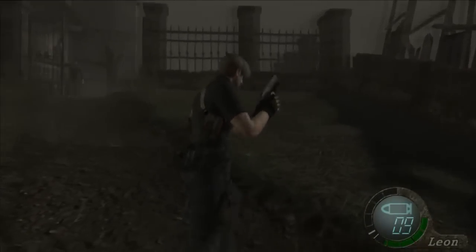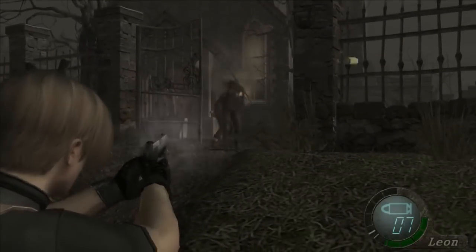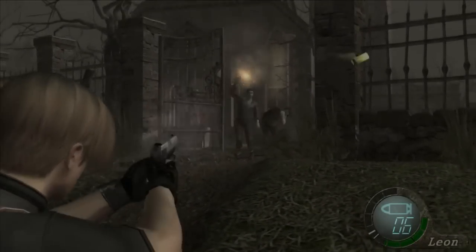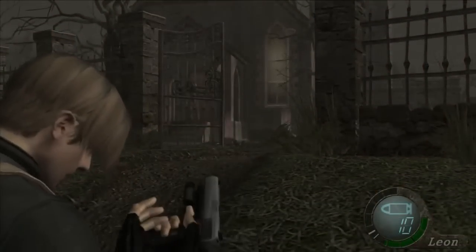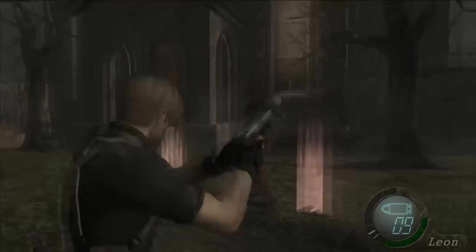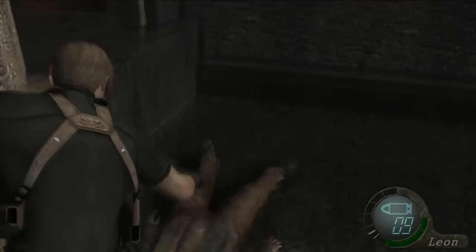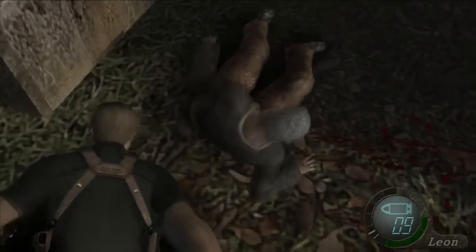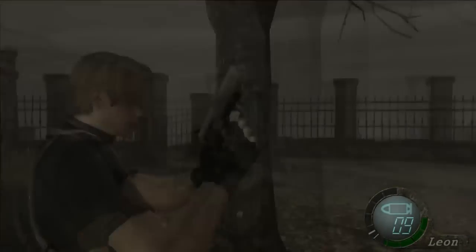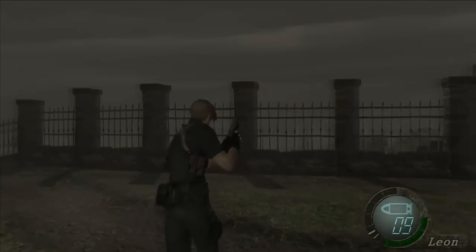Alright, so we got this guy up here who's screaming at us. Shoot it. Nope, nope. Got it. Get wrecked. Kick. Get wrecked. Nice. Got him. Awesome. Okay, how much rifle ammo is good? Rifle ammo is amazing, actually.